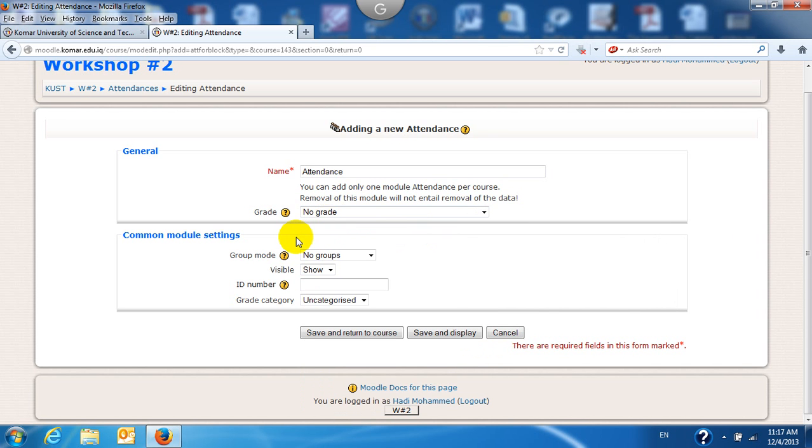Here most of the courses, I think there are no grades regarding attendance of students. Then when I choose these two, I am not going to make groups. Then save and return to course.